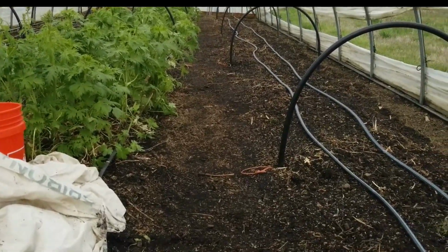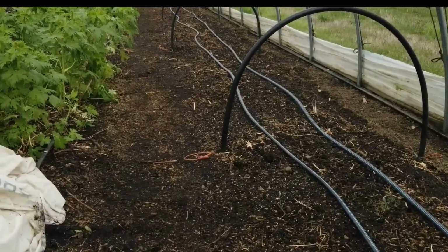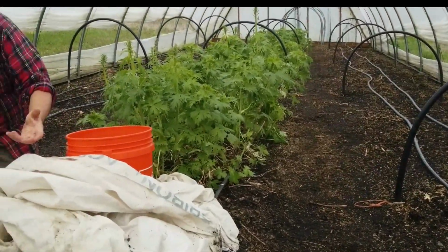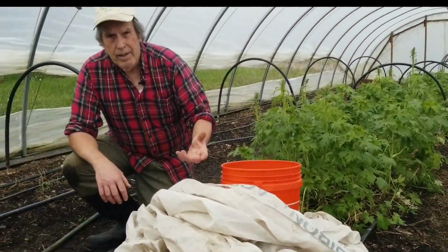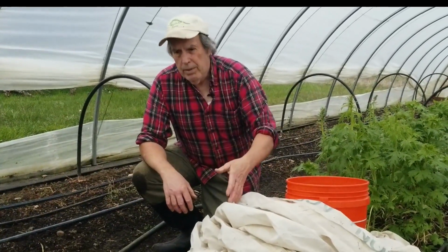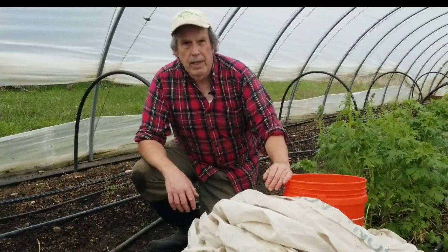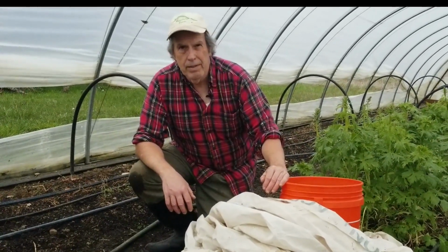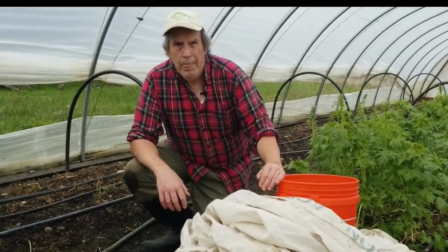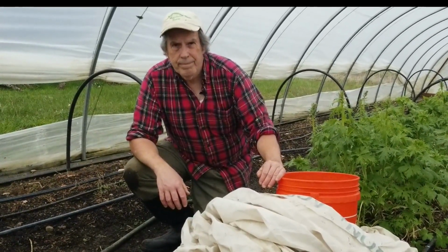So like I said, we're going to do 3 applications of this before we plant. And our potatoes are arriving on Saturday, so we're a few days off on that. We've probably got about another week before we can actually plant the potatoes. But roughly, in terms of the soil prep before we apply this, what did you do?